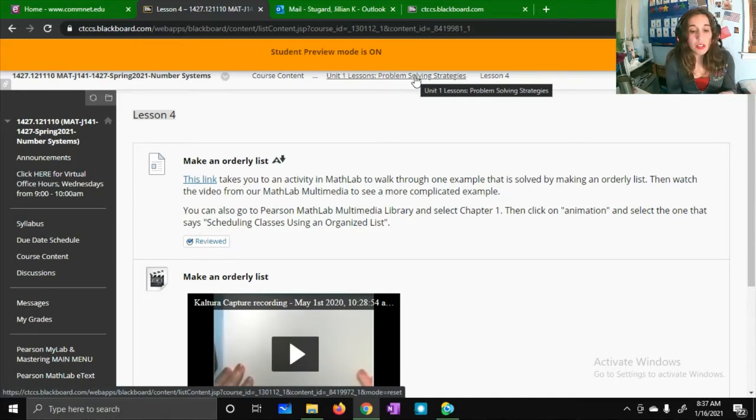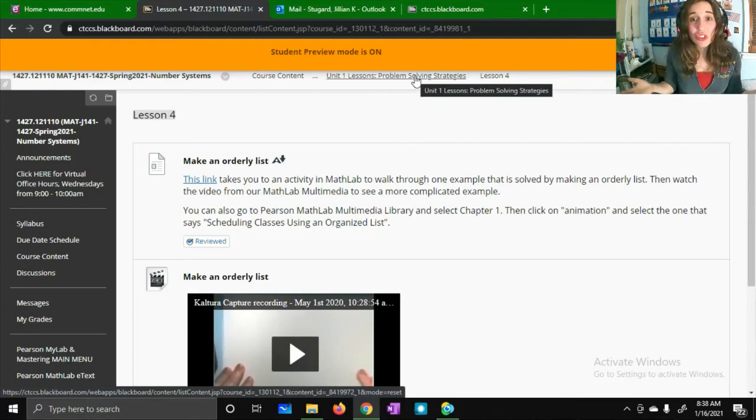Because this class is all about learning multiple strategies, because every student you're going to have in your classroom is going to learn in a different way. And so you need to be fluent in multiple strategies so that you can help each student learn in the way that works best for them. And so you're going to need to be fluent in all of these different strategies, not just the one you like. And you're going to be asked to show that you know each of these different strategies, okay?